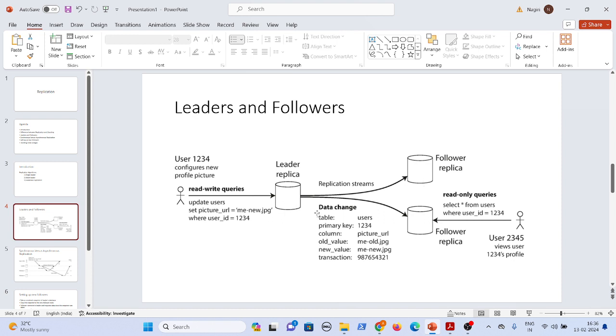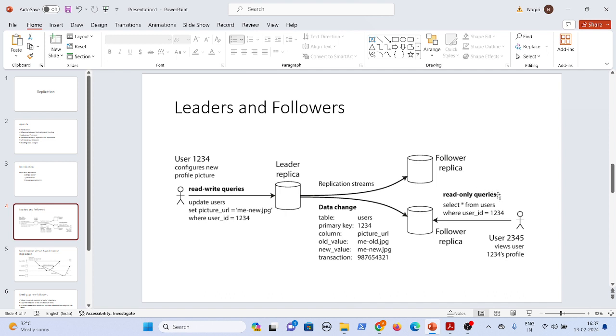Now the leader has updated and sent data to the follower, but due to some issue the follower has not updated. When I request the user data, my request goes to the follower which has not updated the data, so I'll get an older value. That is definitely an issue that needs to be addressed.